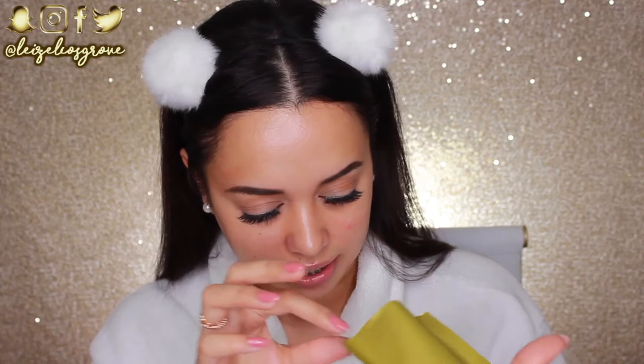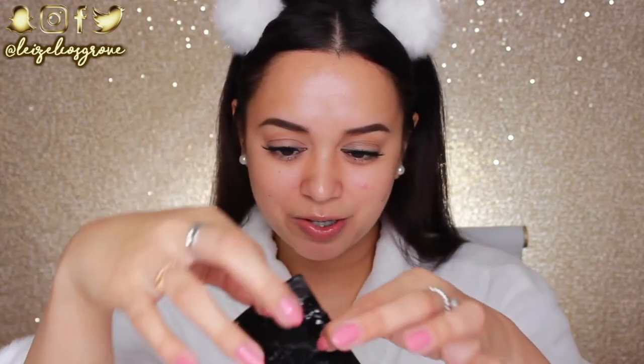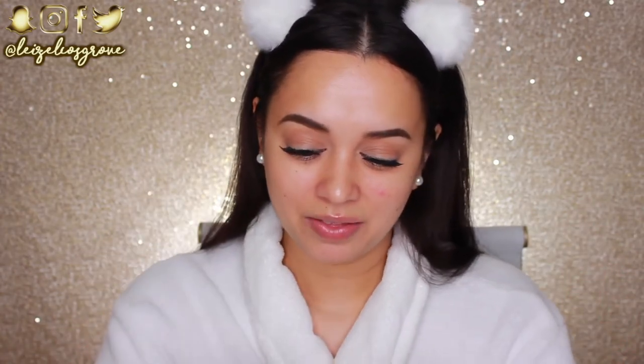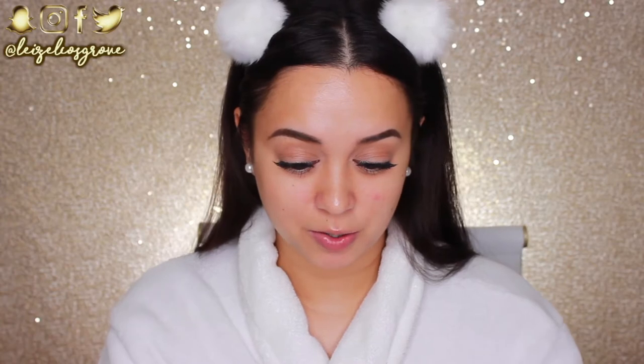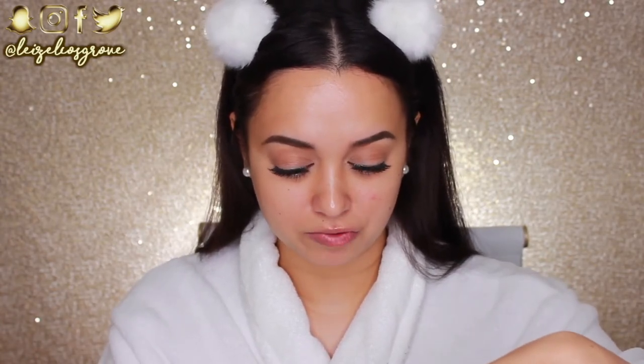There is a fair bit of serum all over it, which I love. I love when masks come with a really decent amount of serum because I just want to slather that stuff all over my face. Alrighty, so this is how the mask looks. I know it is a little bit intimidating at first, but we're gonna put this on. In fact, first impressions, off the bat, this is the first black face mask that I've ever seen. Usually they're always white. This is really soaked in product right now. Okay, I really like that though. I love that it is so drenched in the stuff.